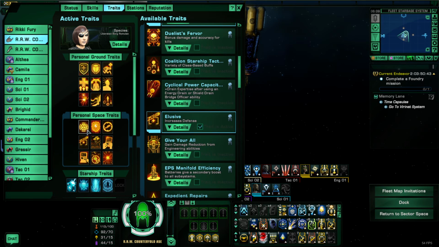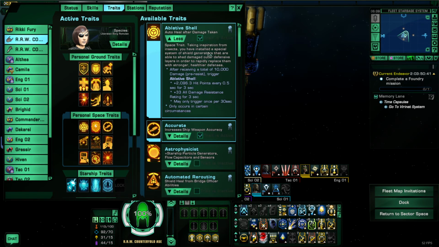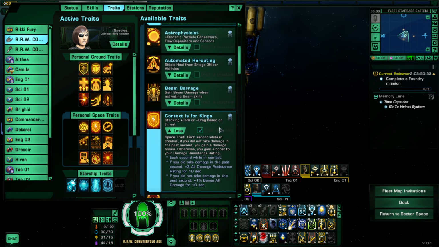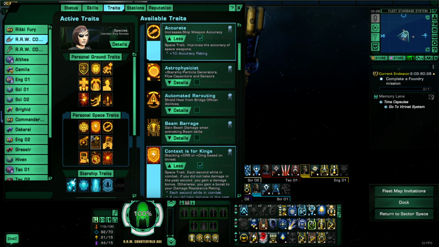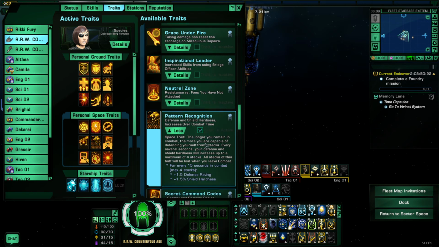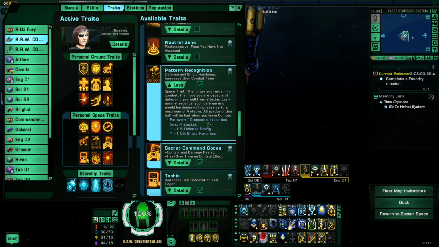For space traits, I'll just go through all of them really quick. Ablative Shell, super nice. I think a lot of people in PvP will actually use that. Context is for Kings isn't that great, but it's just another ability that I have. Accuracy and Defense, just having an additional 10 points in each one of those. Pattern Recognition. This is one of the only 2 traits that I've been able to find that actually gives additional shield resistance in your traits. So that's why I have it. Defense is also nice too, but it's really for the shield resistance.